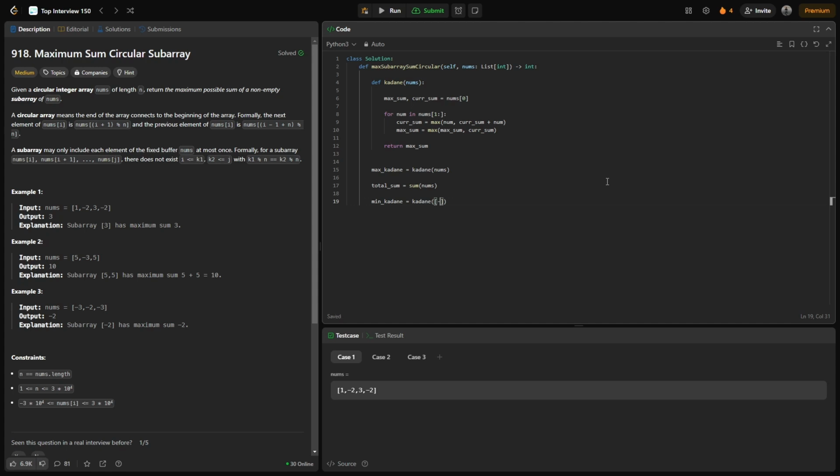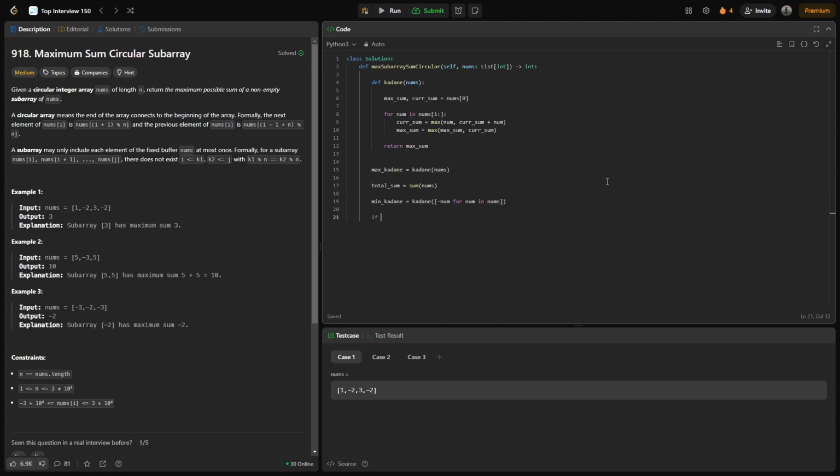For example, 5 minus 3, 5 would become -5, 3 and 5. To get the minimum subarray within this, it would be negative num for num in nums.